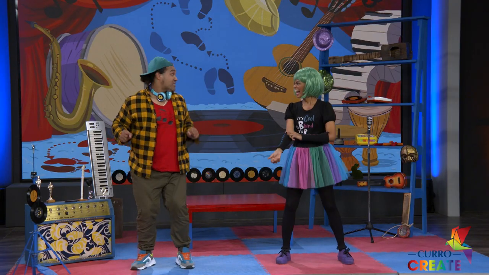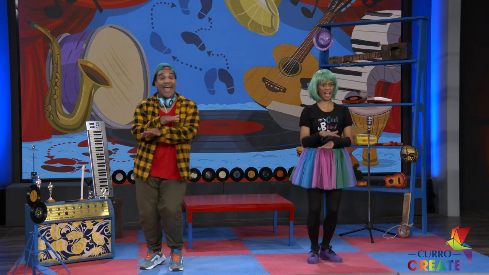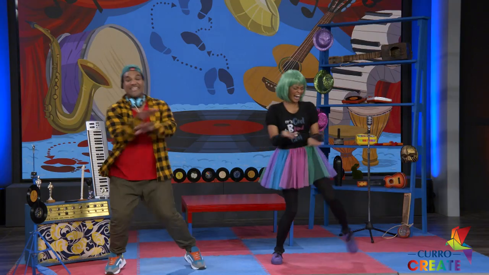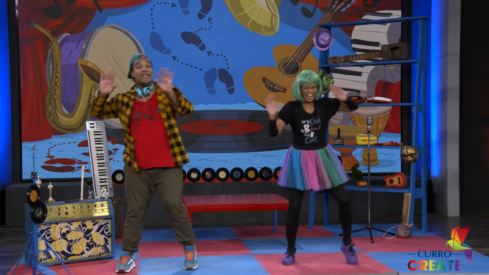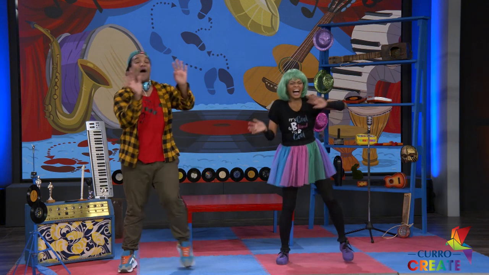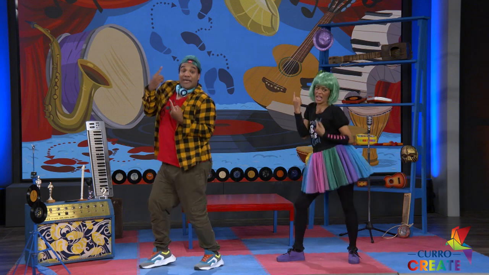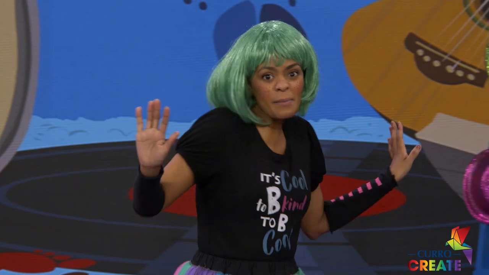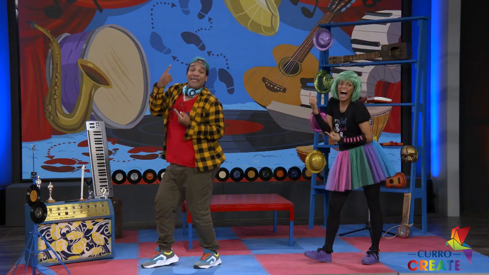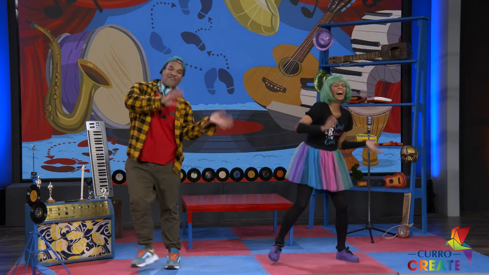Uh-huh. Excellent, now let's crab walk. Here we go. Brother showed me the J-K-L. Sister showed me the M-N-O. Cousin showed me the P-Q-R. The alphabet's gonna take us far. All right, now we're gonna start dancing. Auntie showed me the S-T-U. Uncle showed me the V-W. Nephew showed me the X-Y-Z. These are the letters of the alphabet.